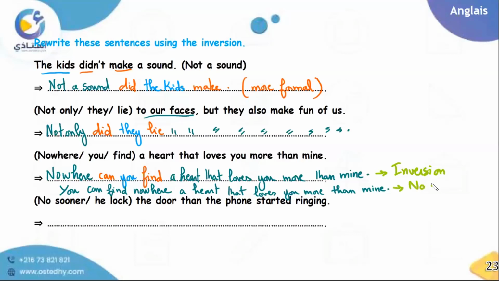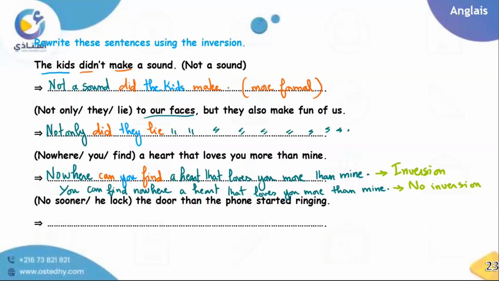on dirait معناها احنا من لنا no inversion هذه وهذه فيها inversion. on dirait كان عنا you can find nowhere، بدينا nowhere هو هي. باش نعملوا نقلبوا عنا modal ولا عنا auxiliary ديما نحطوه قبل السبجكت. هذايا جبناه لنا كان بعد كتبنا السبجكت you من بعد الباقي اللي يجي من بعد يقعد نفسه find. نحينا nowhere خدها لنا من الأول a heart that loves you more than mine كله ما تبدلش. لقيت كيفاش on dirait كتبت معناها can you find a heart that loves you more than mine. هذا question مثال. on dirait كتبتوا هذاك question أما هو مش question جملة عادية.